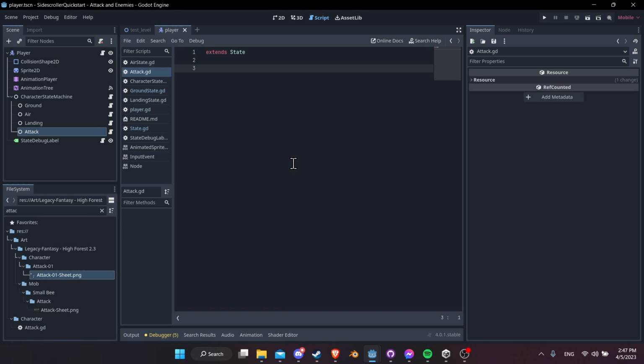The first thing I'm going to want to do with this attack state is to respond whenever the animation tree emits an animation finished signal. And we're going to check whether that animation is the attack 1 animation or the attack 2 animation. Depending on the conditions within the state, we're going to return to some other state or animation.